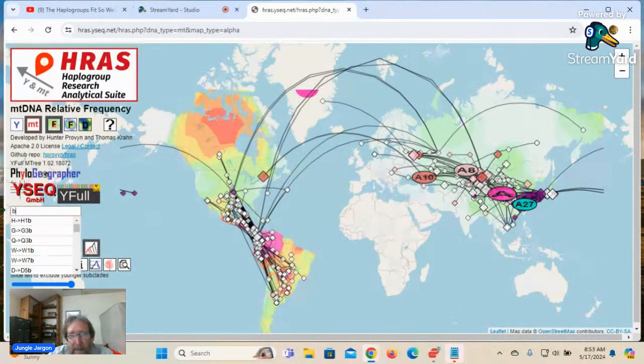Because this is the A lineage, we'll go for the B lineage, see what happens. Oops, wait a minute. Look at this. Oh, there's no B lineage. They don't have any B lineage, because the B lineage, if you remember, is the lineage of a Semitic tribe, or an Israelite tribe, actually, that came down through this area here around India and through South Asia, and they were headed for the Philippines or the land of gold or whatever.